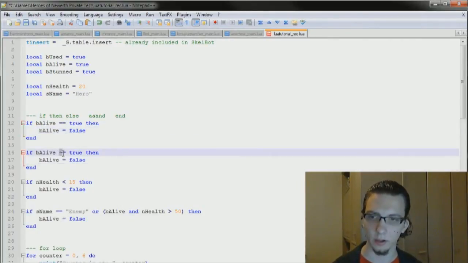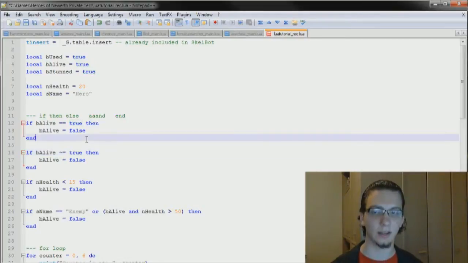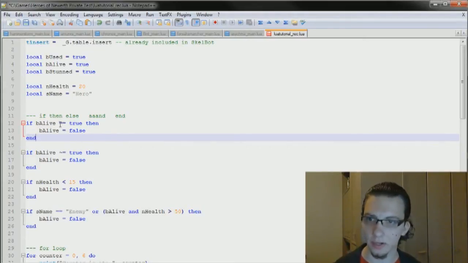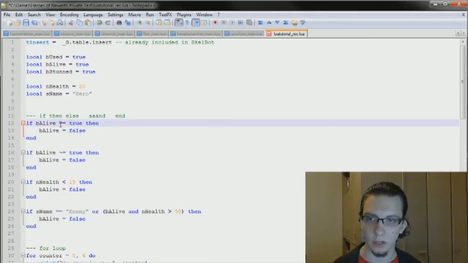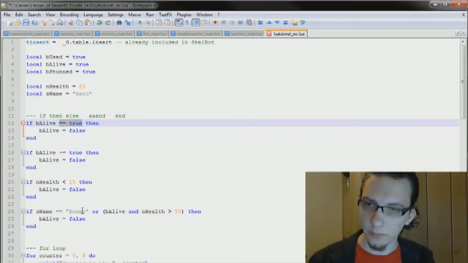The next thing is we can ask if the condition is not met. To do that, we have to use this sign here, and this would basically ask, is this boolean, which is true, not true? Both of those examples are extremely bad programming behavior. Don't do that. I will correct those statements for you, and you shouldn't use them anywhere.